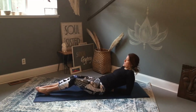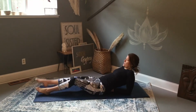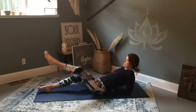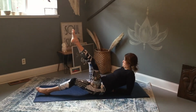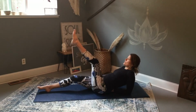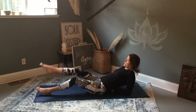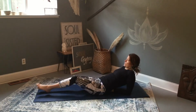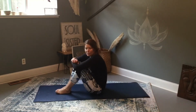Again, controlling the pace, controlling the move. One more on each leg. Good. All right, we're going to lean forward, knee hug here before we turn over.